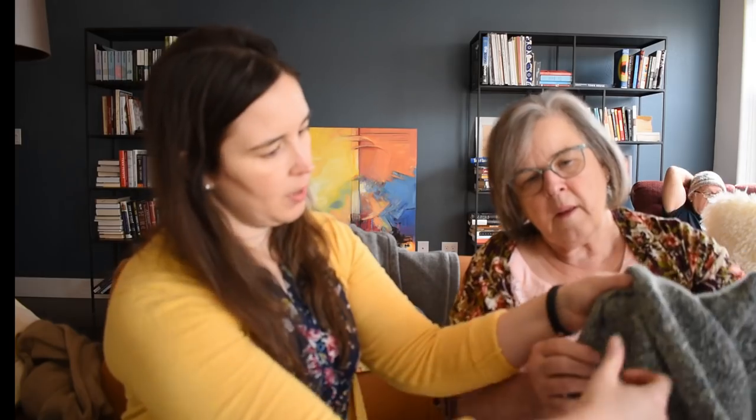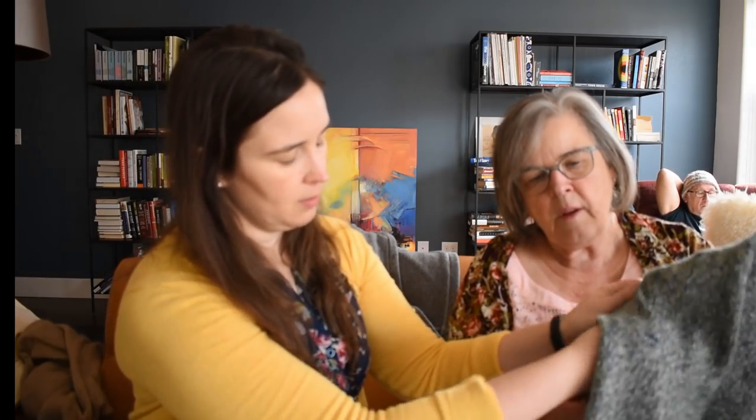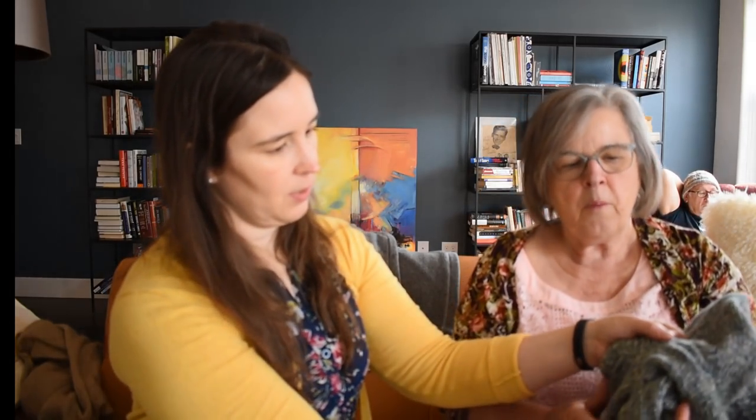It's nice to knit a top-down sweater because it's really easy to try on while you're knitting it. You picked up stitches around the armhole and knitted the arms down to the cuff. You did a really nice job — nice clean lines, and under the armpit you don't have any holes, which is pretty common. I think that's due to this yarn — it's real sticky and really fun to knit with. It's a beautiful sweater.